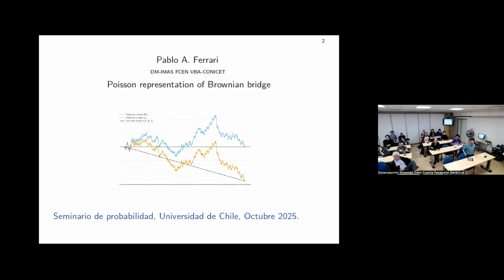This orange thing is Brownian motion, and the blue thing is Brownian bridge. And this picture says that you take Brownian motion here and put this point here, and all the points are going down here. So it's a deterministic relation. And I was curious where this deterministic relation comes from, and found some things that I didn't know, and will tell you what they are.